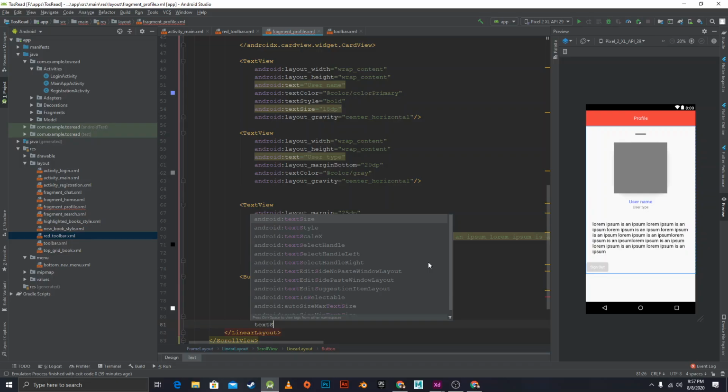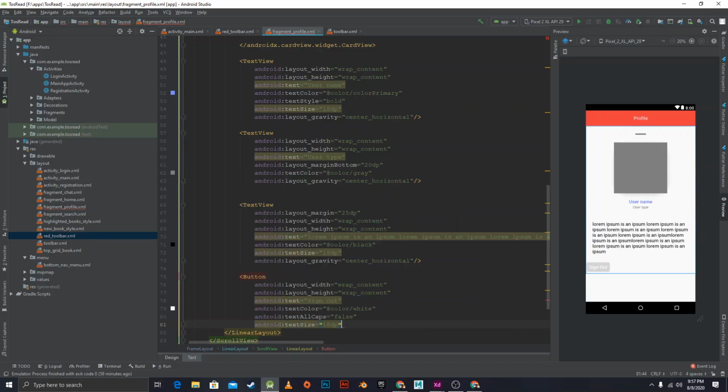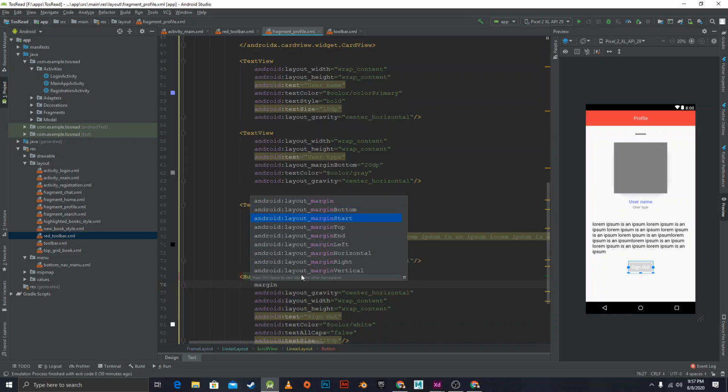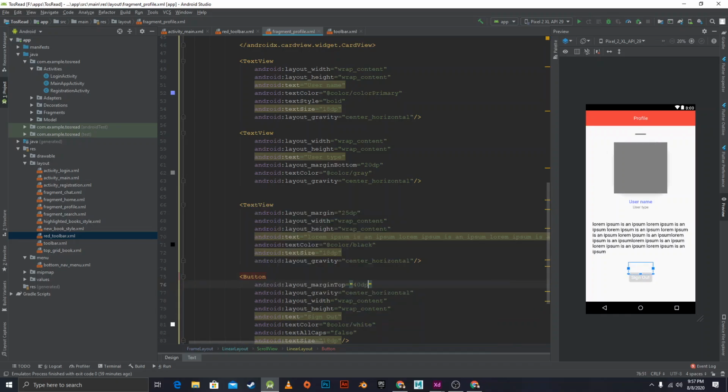Text size would be 18 dp, just a little bit bigger, which is now perfect. And then we just have to put the gravity to center horizontal, and there we go. This needs to be a little bit further away, so margin top can be about 40 dp just to push it down just a little more, which is good.